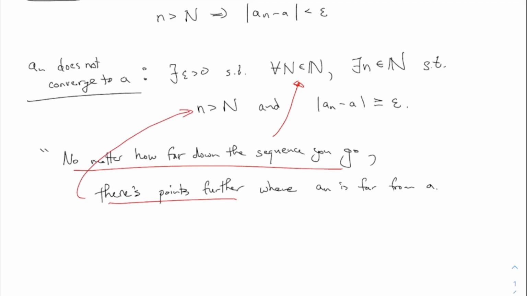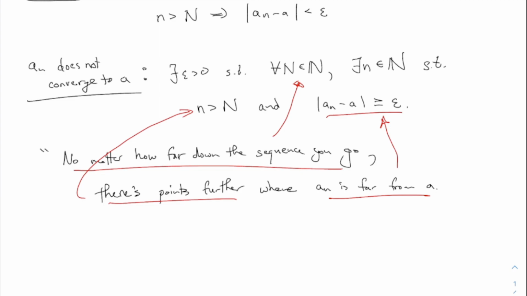The big N means you start looking at the sequence at some point, and what this says is, at some point, you can go even further down the sequence where these things are far from a. That's what this means. The distance from a_n to a is more than epsilon for some particular epsilon. So it could just be like one point that you're saying at that point. It's going to get some specific distance farther instead of getting closer. This epsilon is a specific epsilon, not for all epsilon. If this was for all epsilon, it would mean eventually the thing gets as far as you like away from a, which is not what we're trying to say here. We're just saying that it doesn't eventually get super close, which means the opposite would be that at some point there are always going to be some other values which are far away from a.